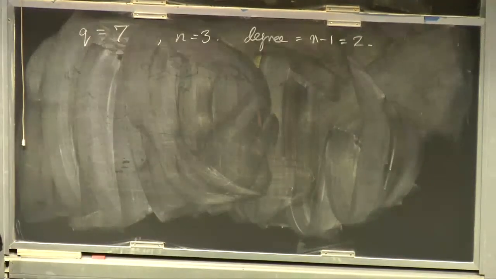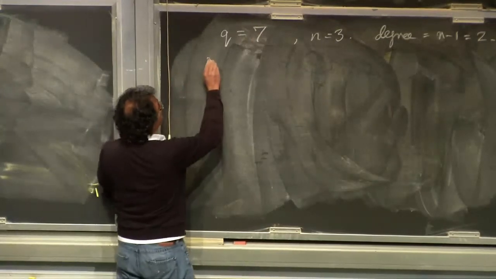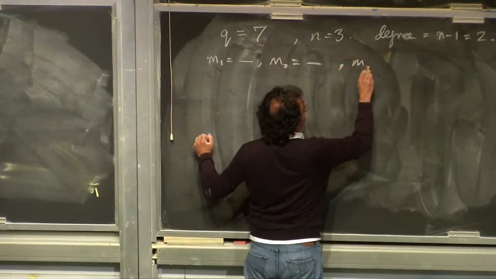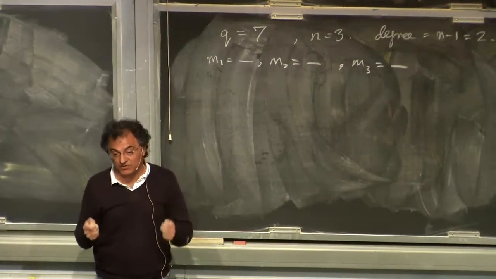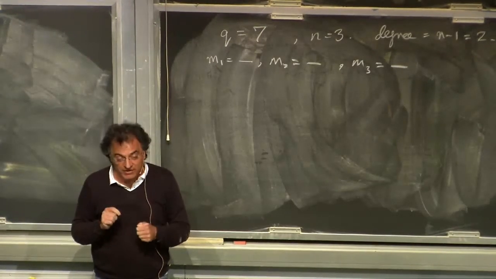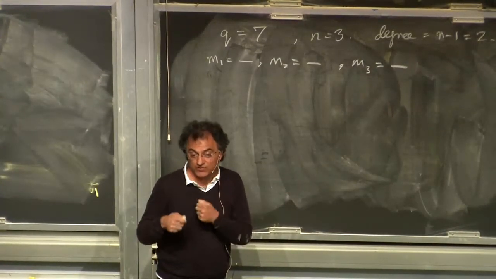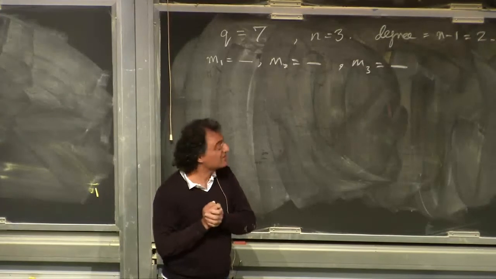Now, how would we actually do this? Remember, we have our 3 packets. Each of them has a value mod 7, so it's between 0 and 6. We'd say m sub 1 equal to something, m sub 2 equal to something, m sub 3 equal to something. Based on this, we would do interpolation and figure out the unique degree 2 polynomial that goes through all of this. Then we'd add more packets, 4 and 5, depending upon how many we thought were going to be dropped. We'd transmit them, and the person at the other end would reconstruct. But that's a lot of work.